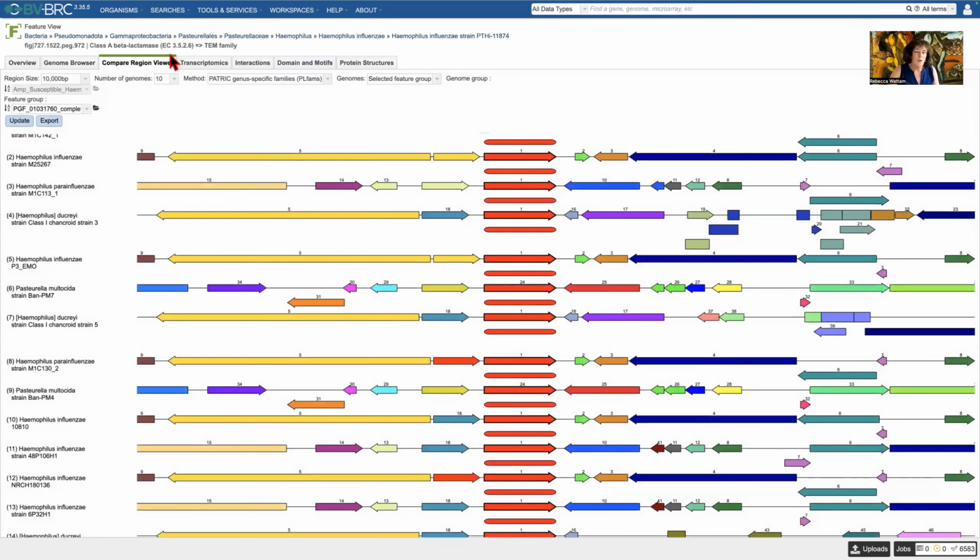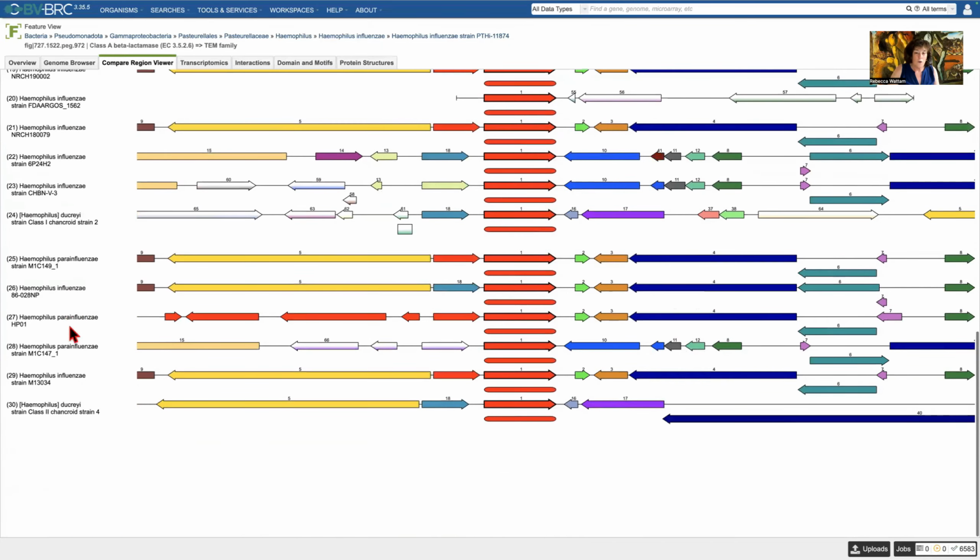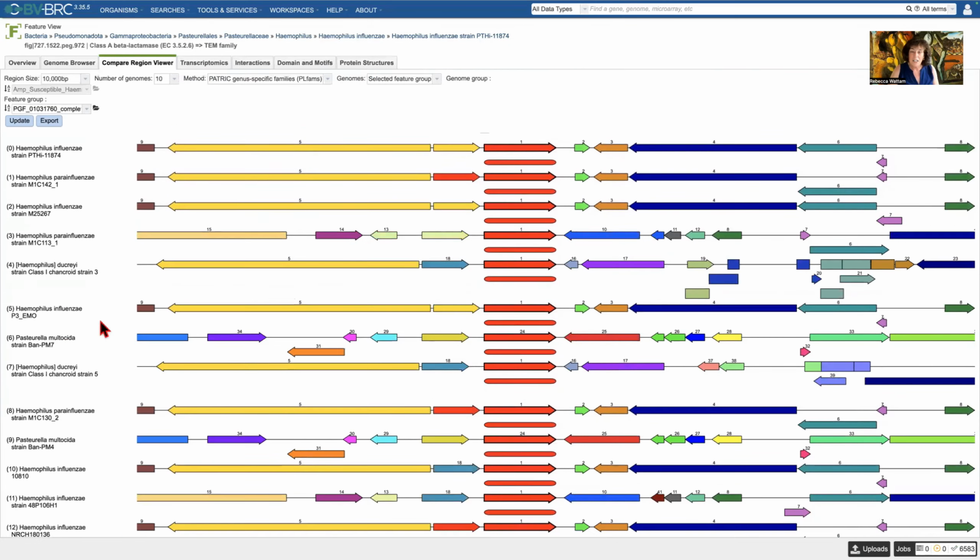Okay. One thing I want to point out is here it says 10 genomes. It is a lot more than 10 genomes. So what's going on here when you're deploying the feature or genome group, all of that goes out of the window in terms of genome number. It's going to show you exactly what you've got.